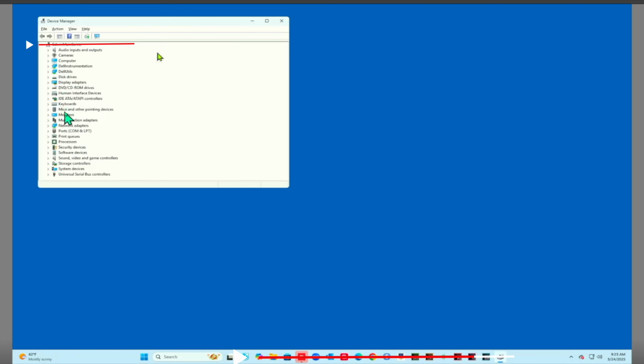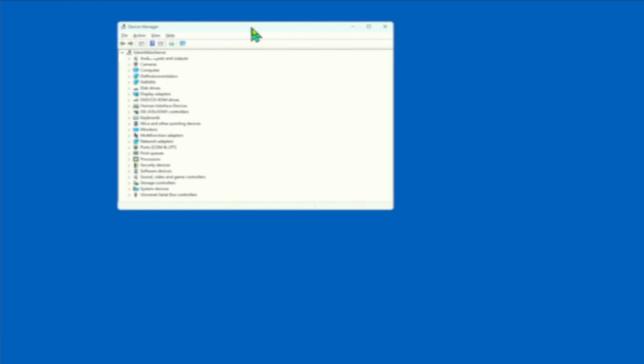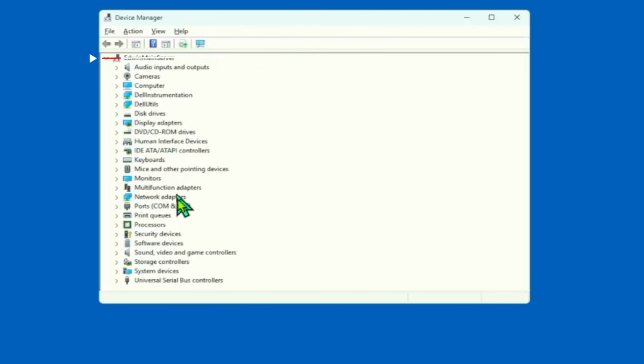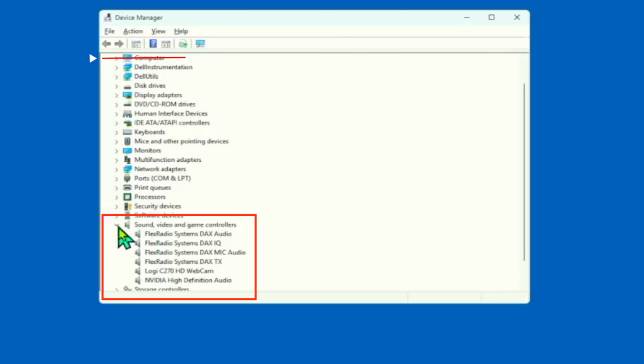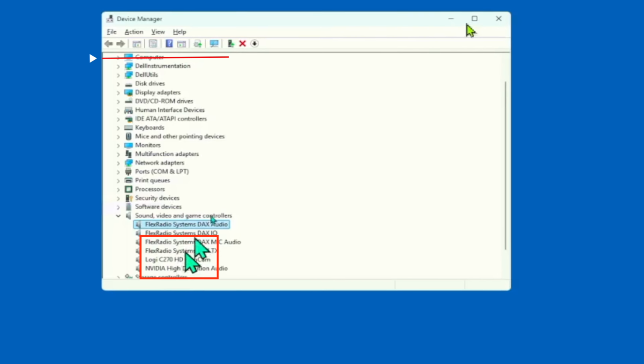This is your computer's Device Manager where you have all sorts of drivers. And in this section, we need to look for the audio or sound drivers. And here you go. Click on the tiny icon, which will expand the sound drivers. I see all these audio drivers functioning fine.